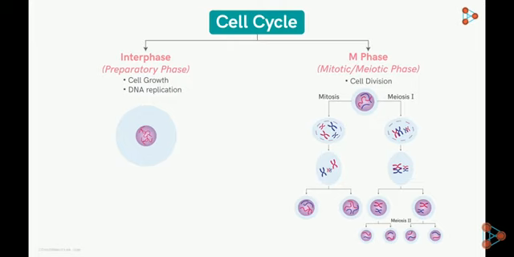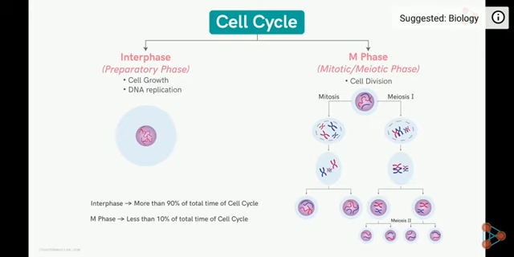You will be astonished to know that the interphase occupies more than 90% of the total time required for one cycle. And only the remaining less than 10% of the time is needed for the M phase to get the new cells formed. So all the important functions like growth, duplication of genetic material, synthesis of newer compounds and organelles, all of these are carried out in the interphase.